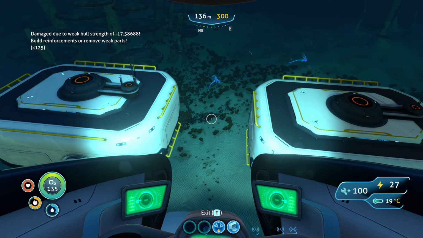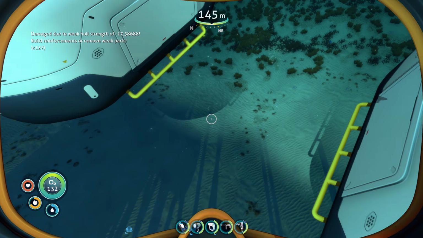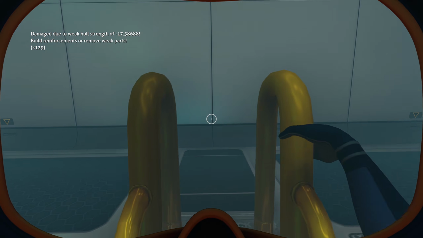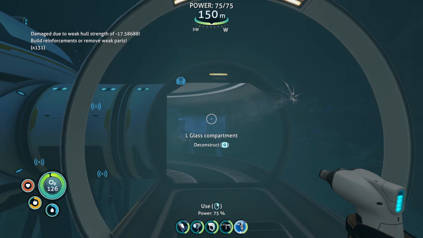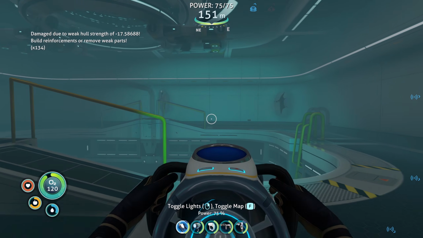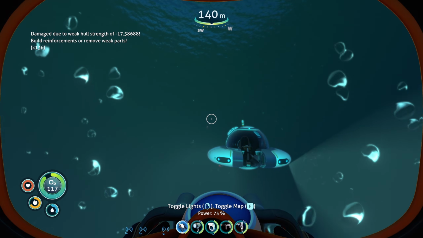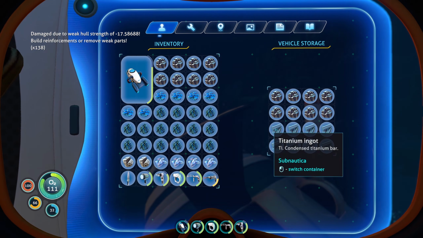And we are back, and as you can see, we have the 2 moon pools that we want. The only problem we have now is with the base itself, so everything's flooded. I've brought up some... oh crap, I don't have them on me. Let's see. I brought up some resources to build the reinforcements.